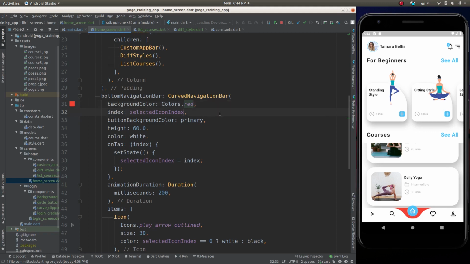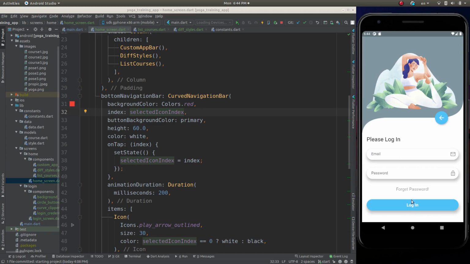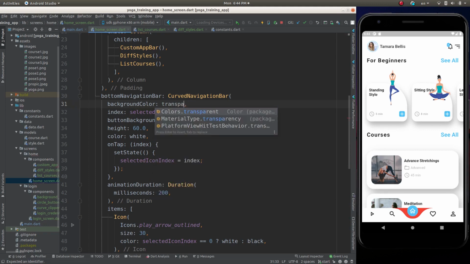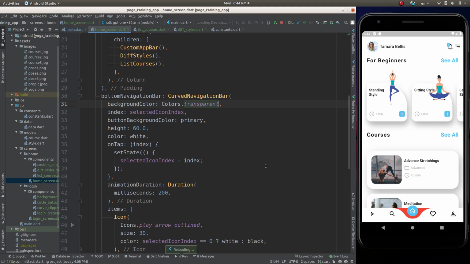It should be gone when it is transparent. Let's give once again transparent. Check what's the problem. It's not good. Let me check it.